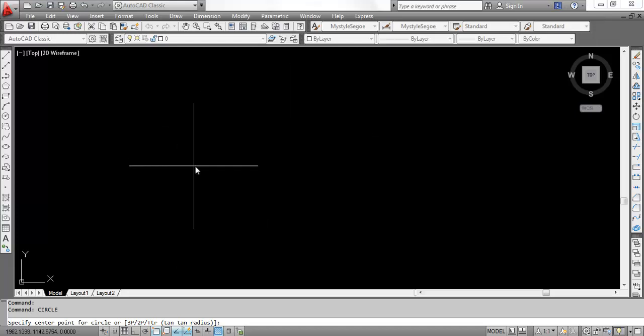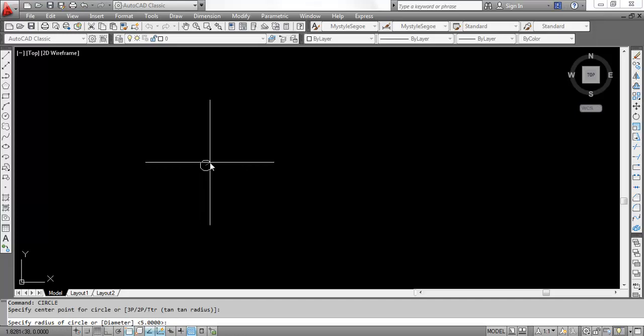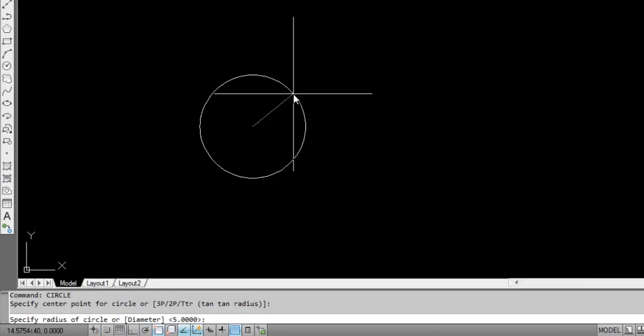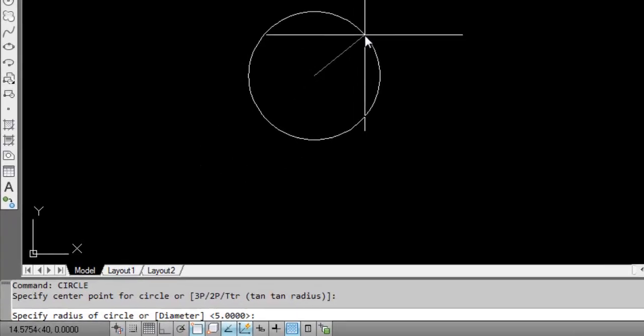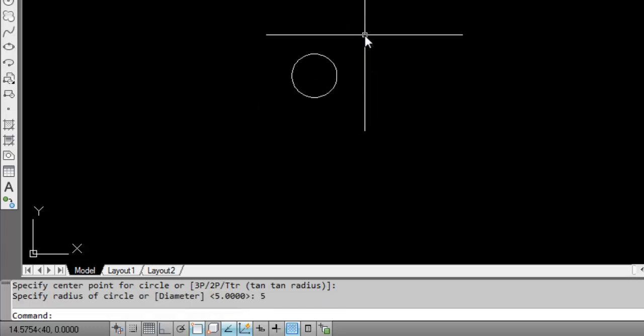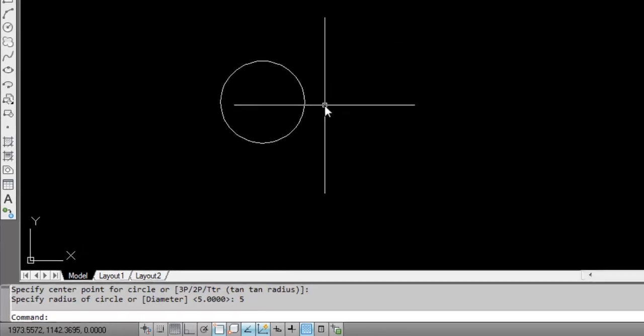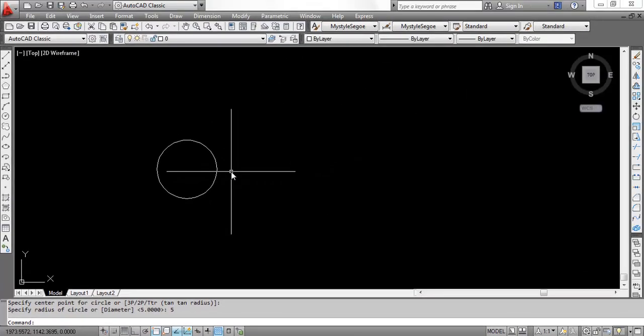I'm clicking on any point on the screen, and now it's saying specify radius of circle or diameter. So if you put the value now, it will take radius. So I'm giving 5 and hit enter. This circle has a radius of 5 millimeter.